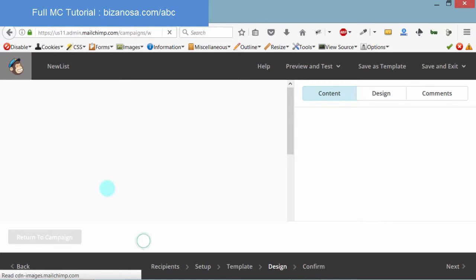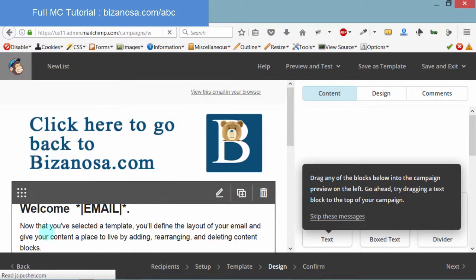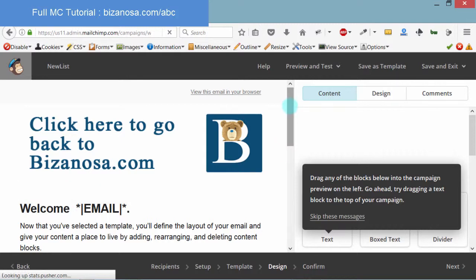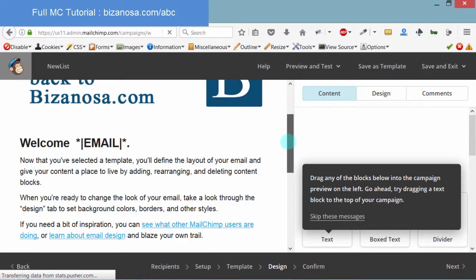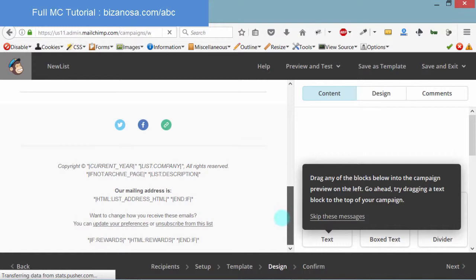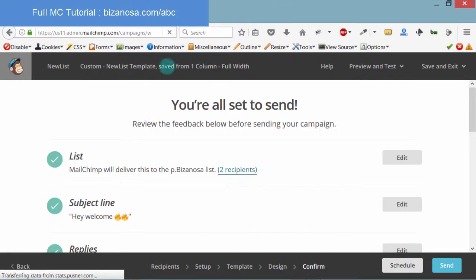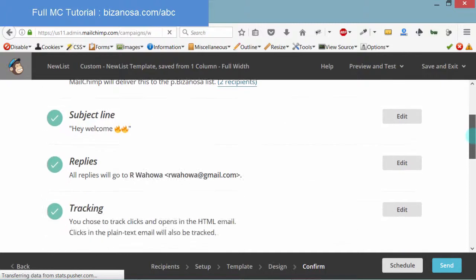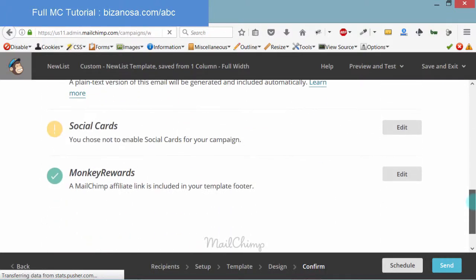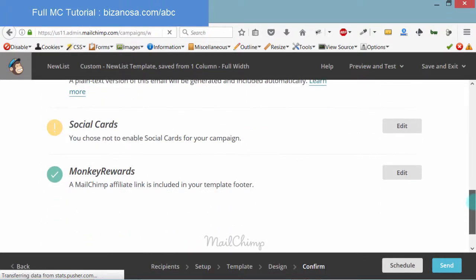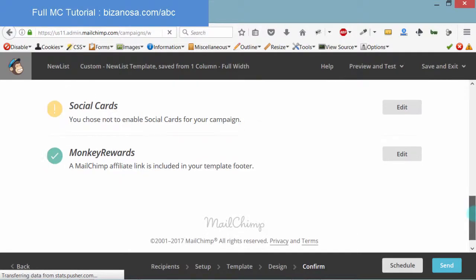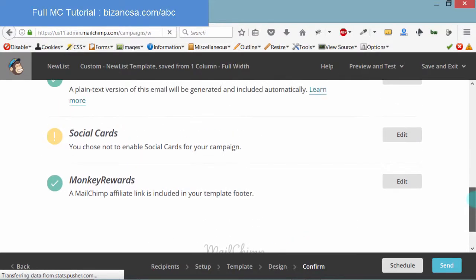And then you can see it also gives you the opportunity to re-edit. If you have to make any edits to your template, you can do that here right now. So I don't want to edit anything, then I will go next. So here is the checkup location, whereby if there is any error, you will be told that something is amiss, and if anything is amiss, your campaign is not going to be able to go through. You won't be able to send it if there are certain errors here.